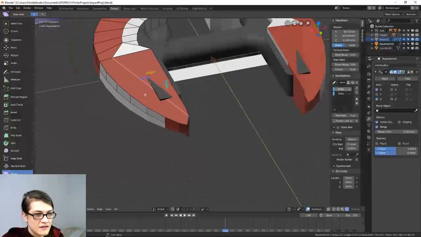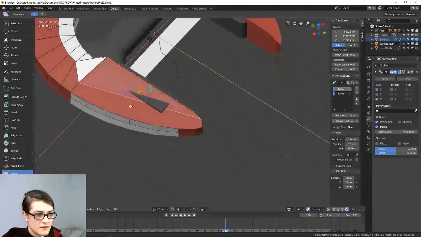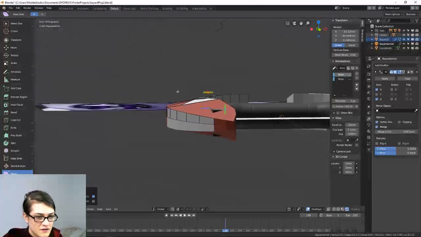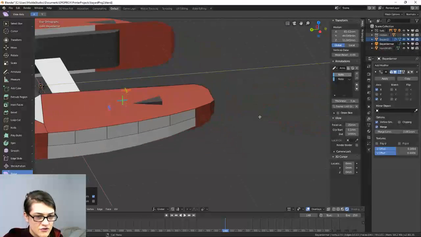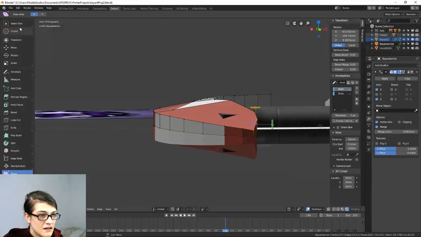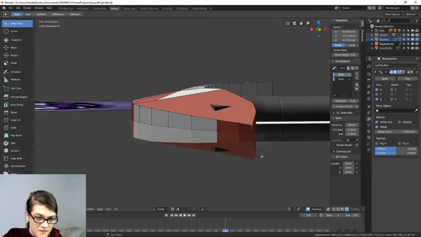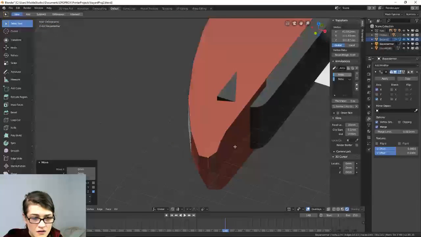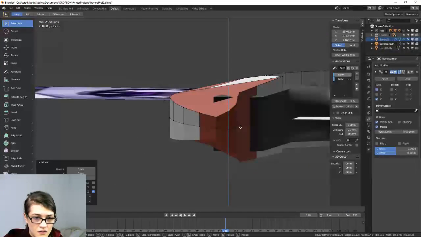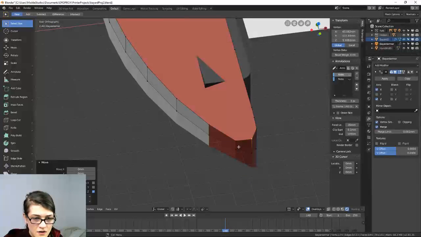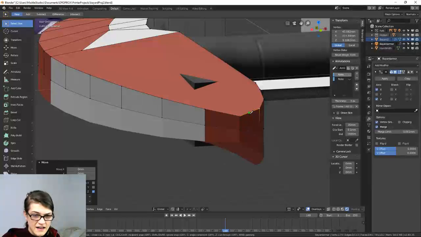Right, okay, so... that edge probably could also do with being dissolved. And I can try to form this. I feel like I want another line here to round it up a bit more.